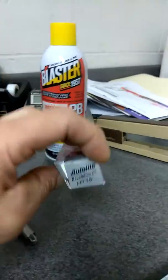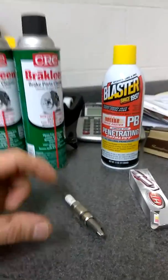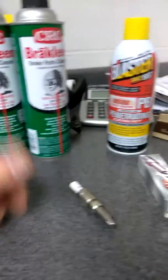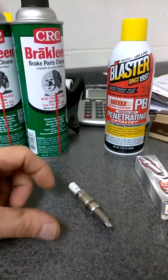Here's the part number for the plug. To recap: bring it to operating temperature, remove the coil on the cylinder you're working on, a squirt of PB Blaster — a little one. If you're doing all eight, same process. Put the coil back in — do not bolt it in — plug it in, rest it over the cylinder.